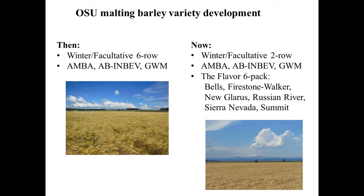And so we're still funded by those same people now, but we've made the switch to 2-row. The reason that we made that switch was when Anheuser-Busch got bought out by InBev, they switched from 6-row to 2-row. They're a large part of the industry and a large part of our funding, so that's the direction we also went. It was really nice to do that change because then we're on the same level as everybody else around the world, because that's what everybody else is using. It opened up a lot of doors for us to even get new germplasm in from Europe and all over the place that we really didn't use before.